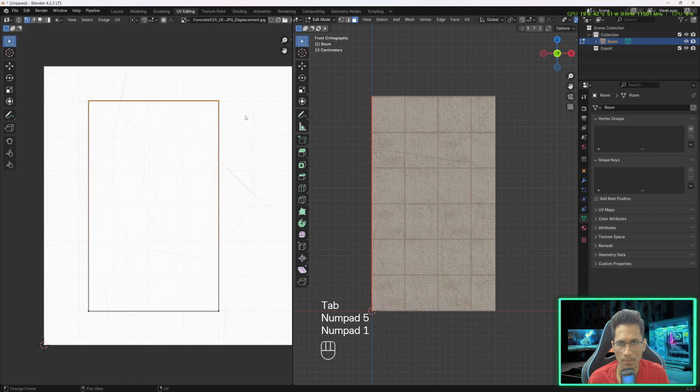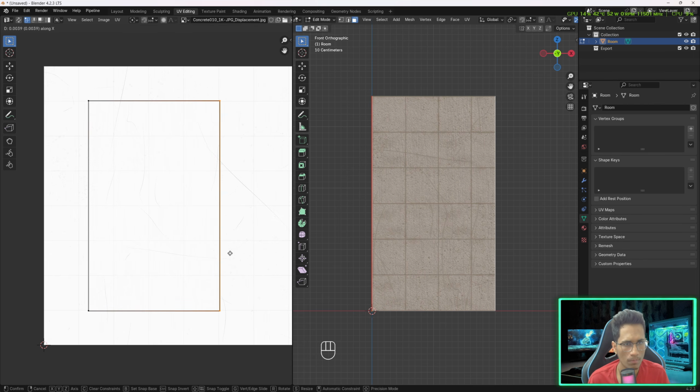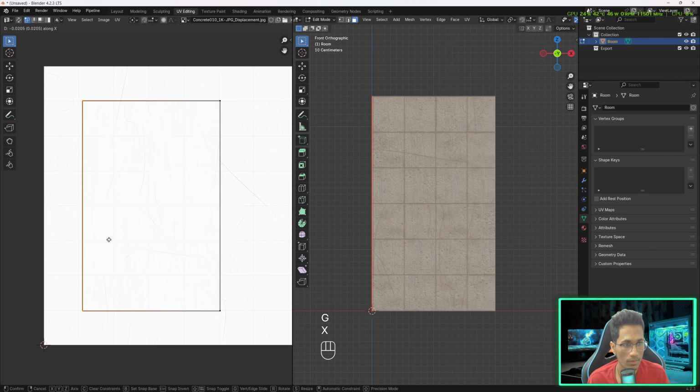Let's go for the top, that is the bottom, G, Y or X, and almost there. Now we will go for the left and right. So G, X, make sure it's barely visible, not too much, not too less, barely. Okay, and in GX for the left two vertices, barely visible.